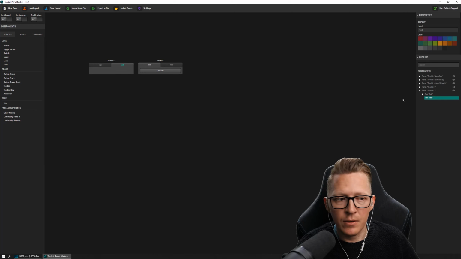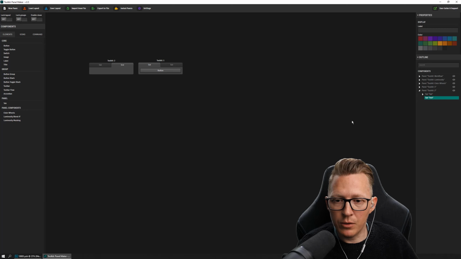Yes. Sometimes the outline will get confused simply because it's a heavy resource thing, but if you save and load, then it refreshes.